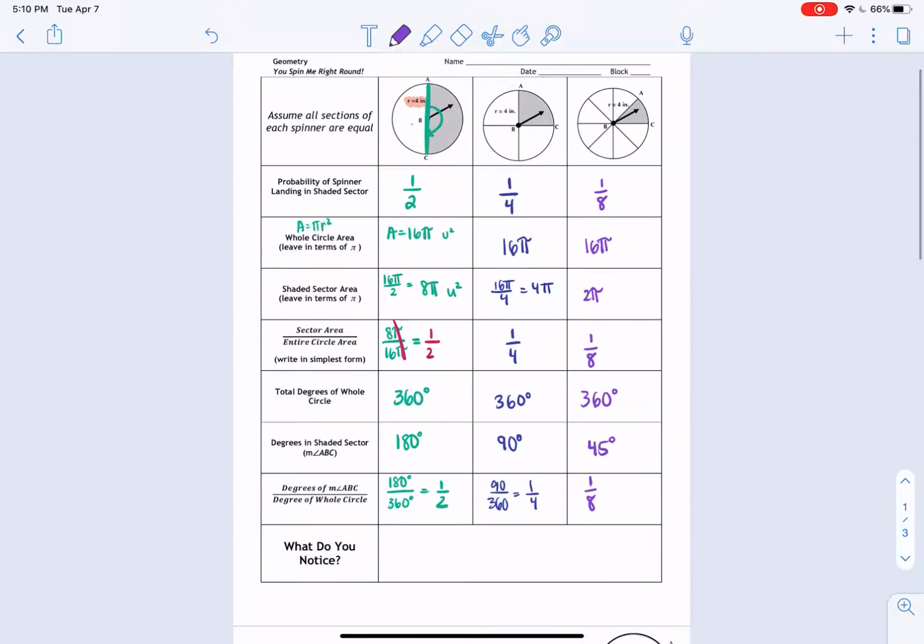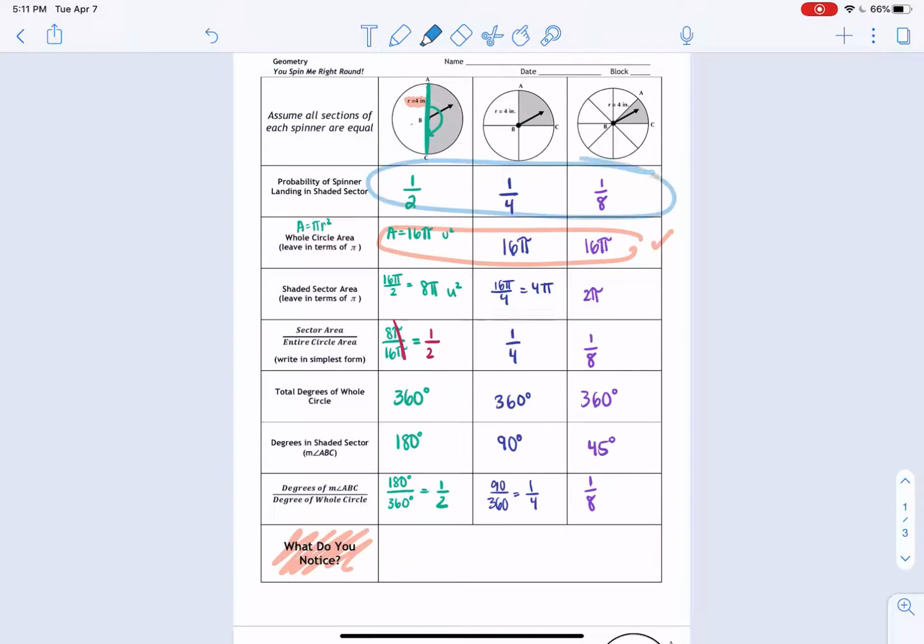So looking at this filled in table, our question is, what do you notice? What is the same? So I'm going to give you a second to pause your video and circle the rows that are the same here. So you might have said that the area always stays the same. That's true. What else is the same?